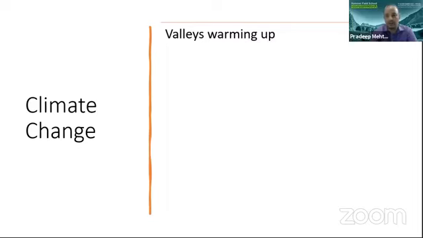Kullu is one of the valleys in Himachal where now we can't grow apples anymore, because the local climate has changed so much that it is not suitable for growing apples. For apples we need almost 800 hours of chilling requirement during the winters, which is not met. And so people are now moving on to kiwis, pomegranate and other crops.